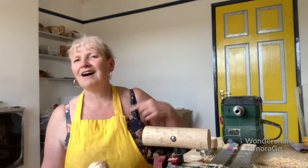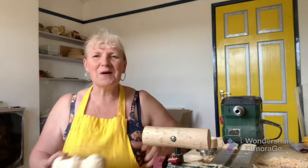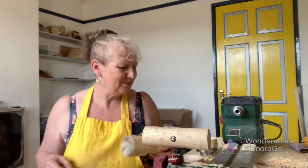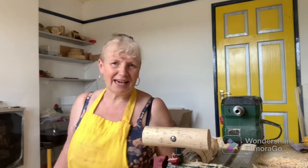I've just noticed I look half naked. I do have clothes on. It just is a bit warm. I'm in a little strappy top. Probably not safety advice, but there we go.